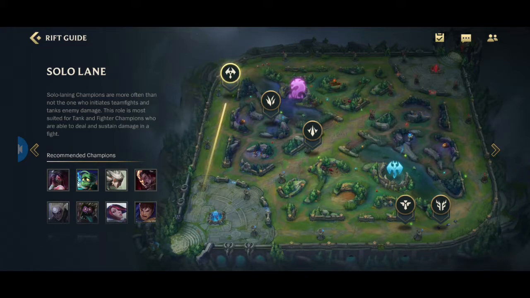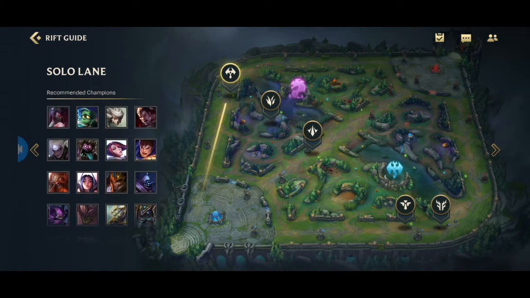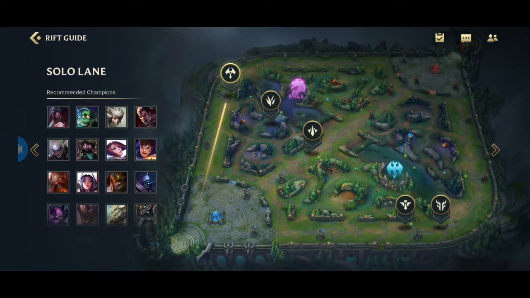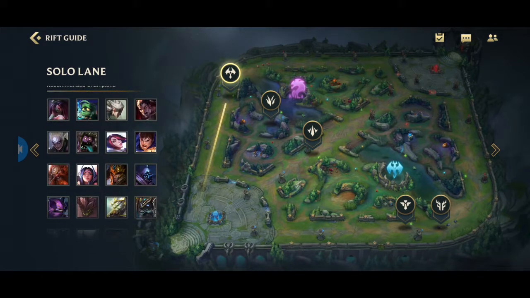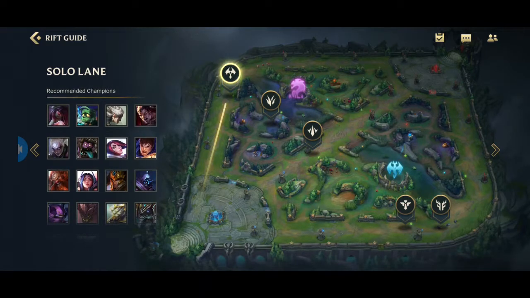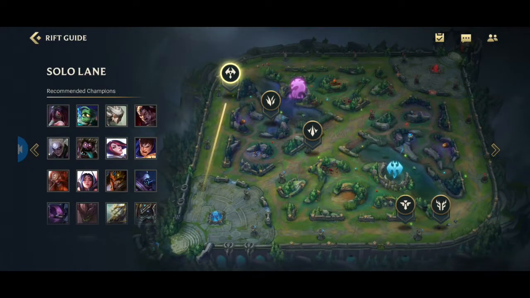So, one of the most important things about the Baron lane in general, before even starting to play, is knowing your champion and the matchups. For example, if the enemy is playing a Darius, try not to pick Dr. Mundo because it's really bad. Or if you know that the enemies are playing Fiora, don't play Garen. If you know that the enemies are playing Garen, you want to play Darius, for example, or Fiora. Counter pick is one of the most important parts of the lane.